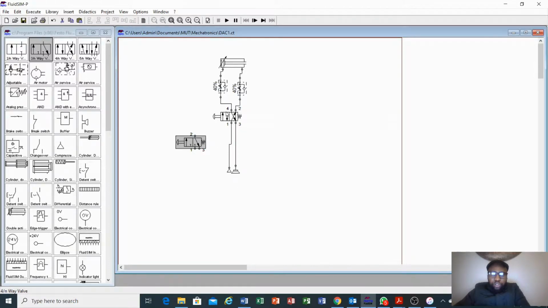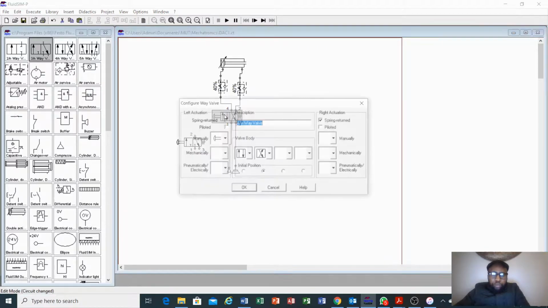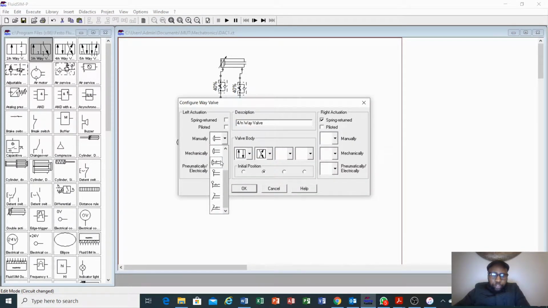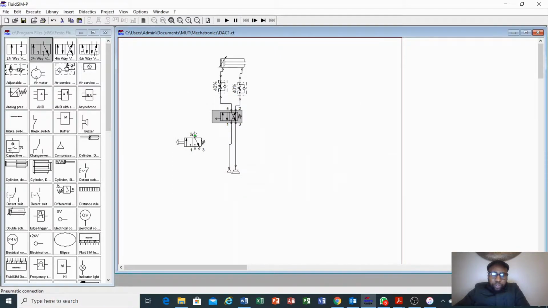So this one is no longer a push button. We double click, we remove the push button, we scroll up, choose blank. So now it will be pneumatically controlled. Then we connect it with this one. This will be a piloted control valve. This is a piloted control valve. This is the main control valve. So in indirect control, we have a piloted and the main.